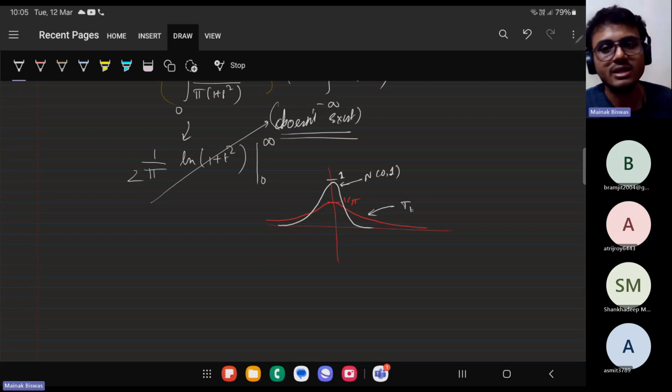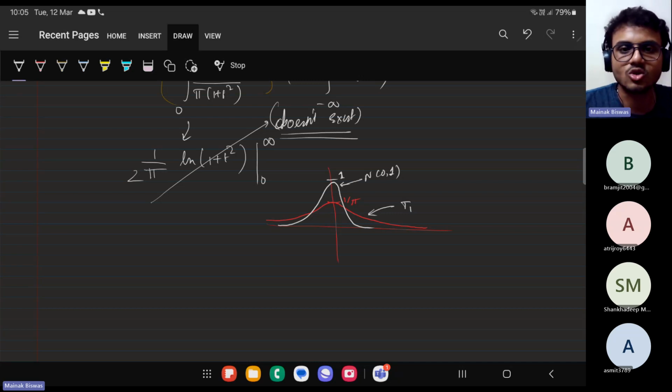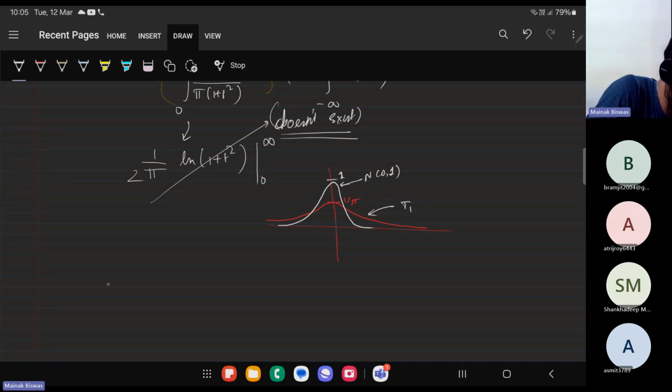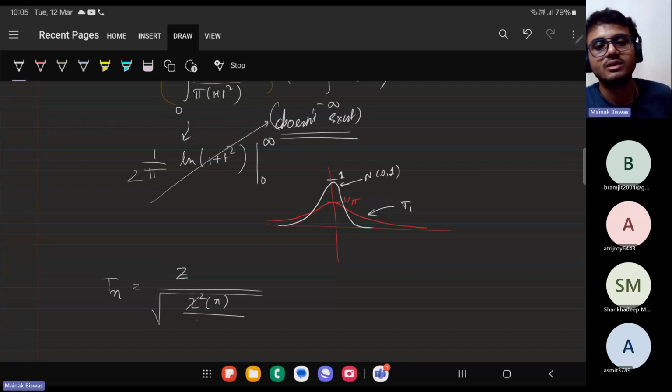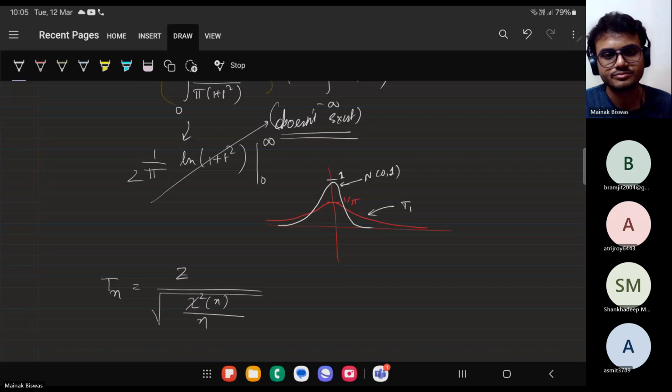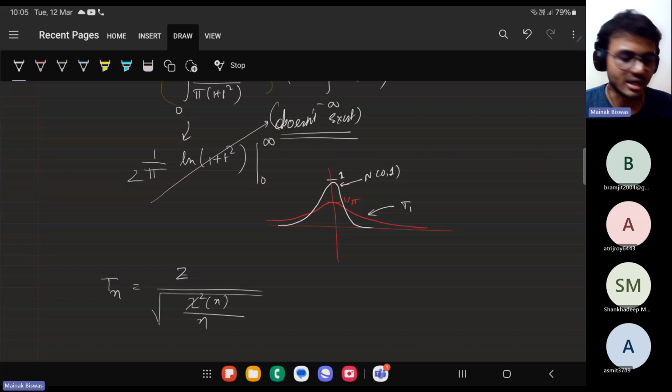Okay, now tell me, as somebody was telling, as n goes to infinity, this T goes to normal. Let's see why that happens. So Z over square root of chi square n by n. Okay, this is how we define the student distribution. Yes or no? This is the last section, last part. Maybe 1 minute it will be required. Is it okay? Yes. This is your student distribution.